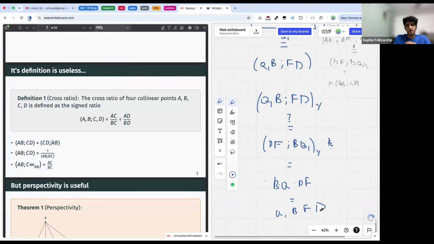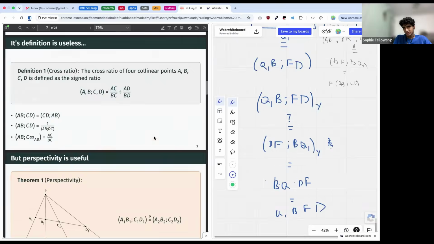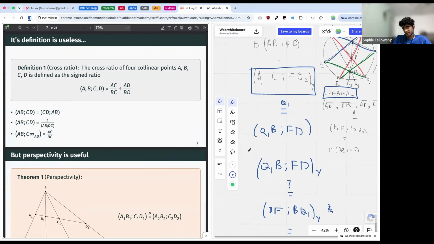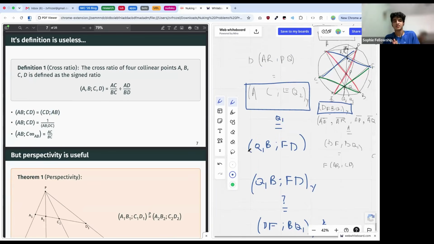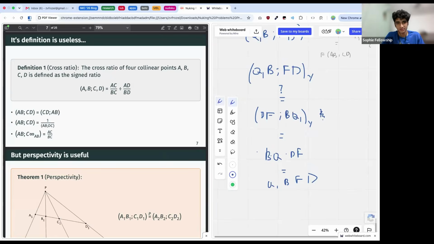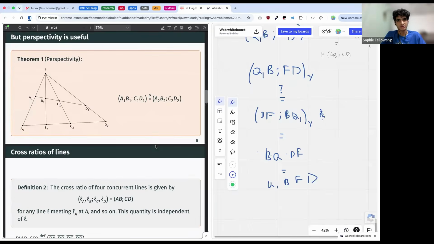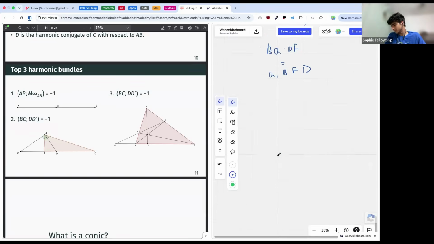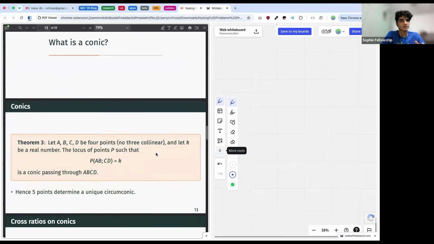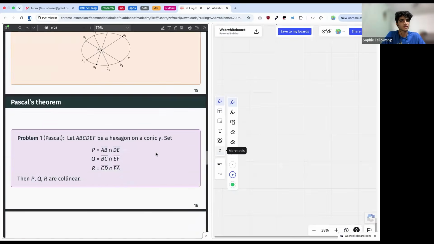All of this is very intuitive because it just follows from the sine ratio lemma, so that's not even an issue for us. If you're unclear about it, you can just ask, but you can swap around cross ratios and they just work because they're defined by a ratio. My internet connection might be unstable again, so bear with me a little bit. Anyways, that's the proof of Pascal, and that also concludes the conic stuff, I believe.